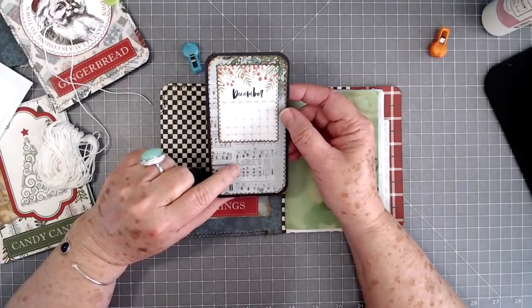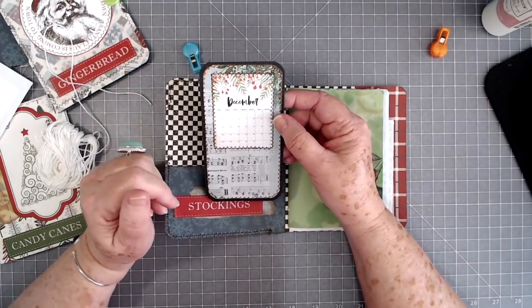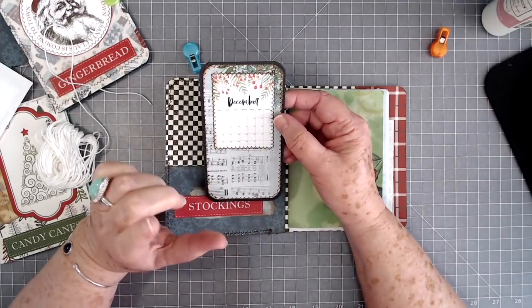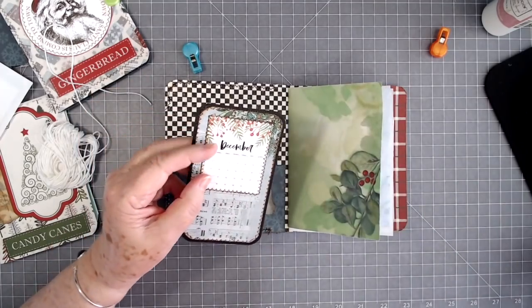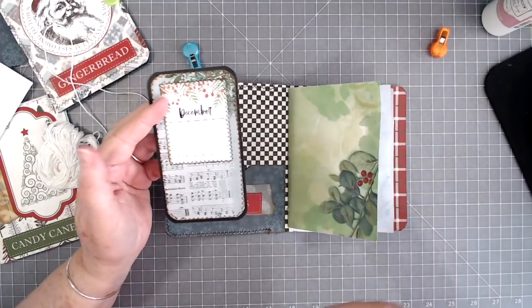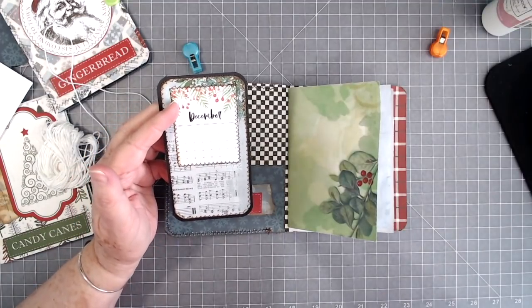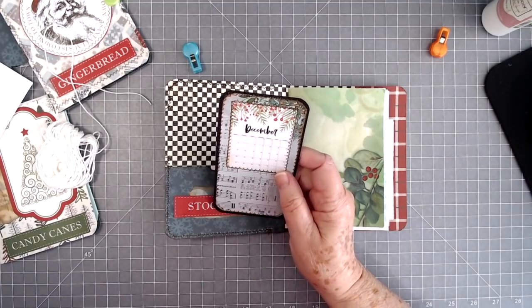But this is her brand new paper collection, the digital that she has just put up. She sent me a link to go over and print it out and show it to you guys if I wanted to, and I thought it was absolutely beautiful. It's not so much Christmas related as it is winter related, so it's got a lot of winter themes in it.